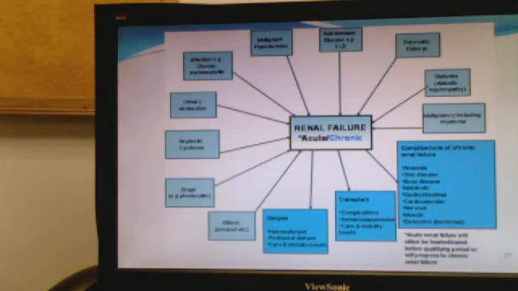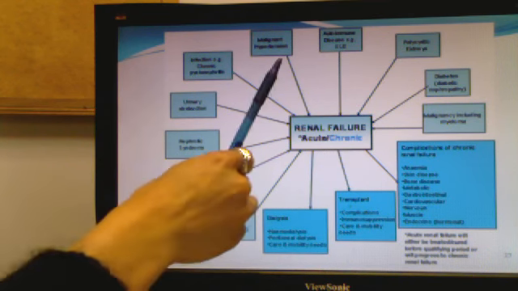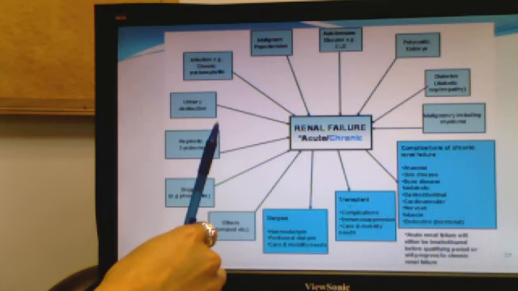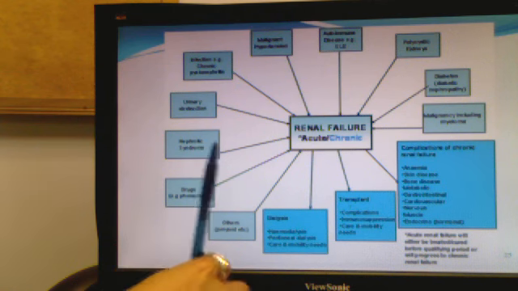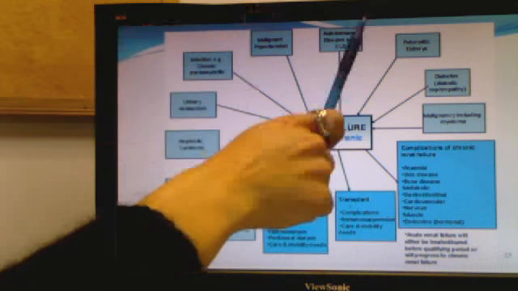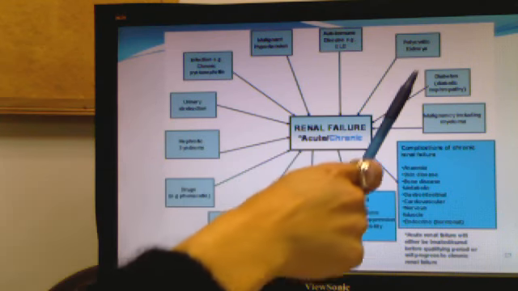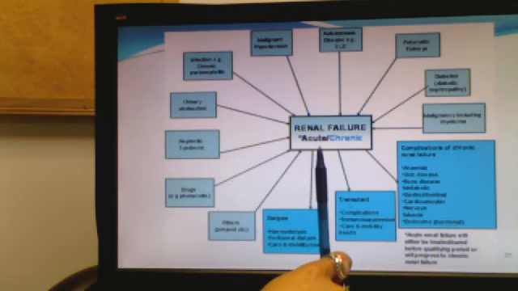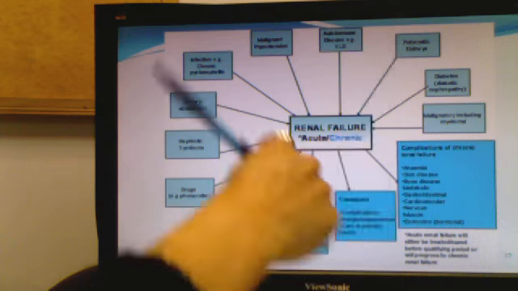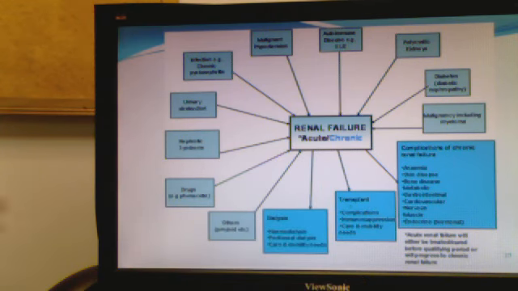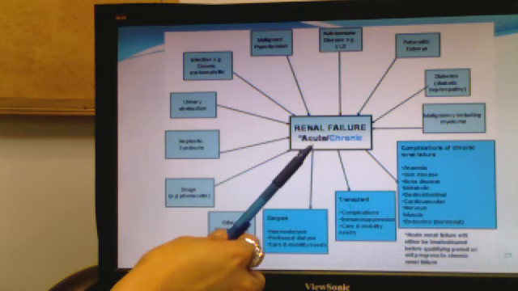So here are a few causes of renal failure, both acute and chronic. Hypertension can cause renal failure. Obstruction anywhere in the urinary tract. We showed you hydronephrosis earlier. Nephrotic syndrome, drugs, autoimmune diseases, polycystic kidney. I have a picture of polycystic kidney later. Diabetes. Renal failure is a complication of diabetes. So these conditions, along with other conditions that we will see in the book, can result to renal failure.